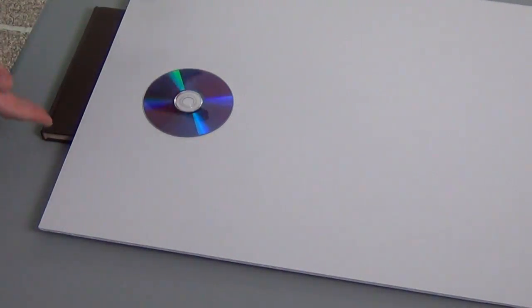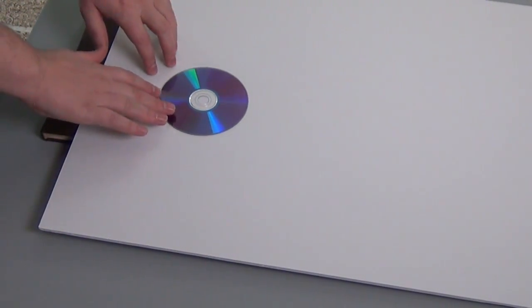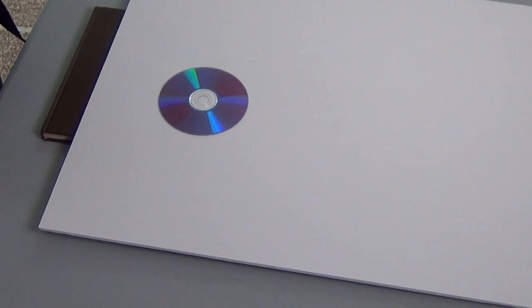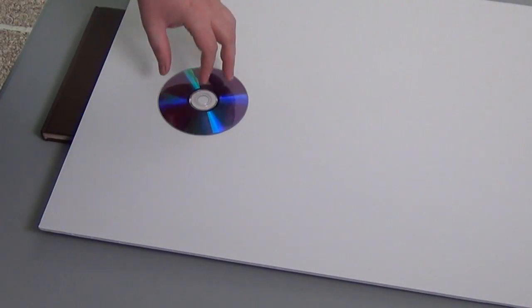The CD doesn't move because of a type of friction but once we turn it into a hovercraft it's going to zip on down this board because the static friction which is keeping this from moving right now is much much more than the fluid friction of air, also sometimes known as air friction.